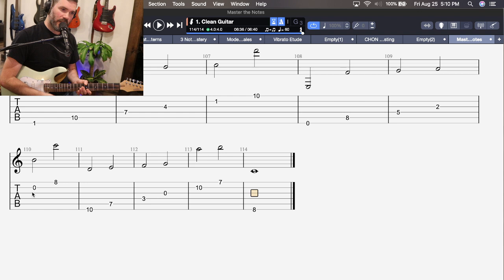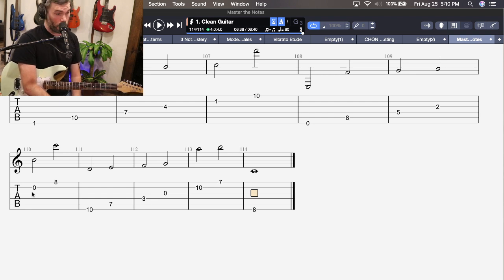So definitely try to speed that up. I typically do it about 100, 120, I think. But for practice purposes, for this, we want to start slow. You don't want to try to push the tempo here at all if you're not getting it. Go as slow as you absolutely need. The goal here is really being confident in finding those notes and then slowly speeding it up. You'll get better at it over time.